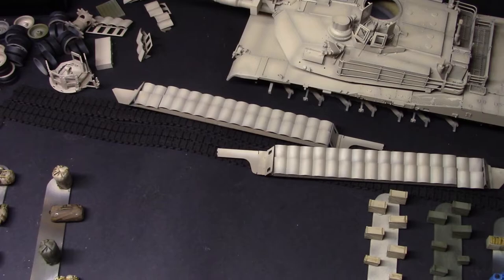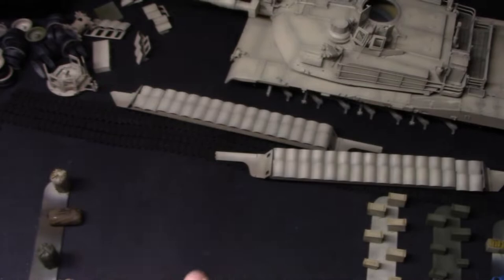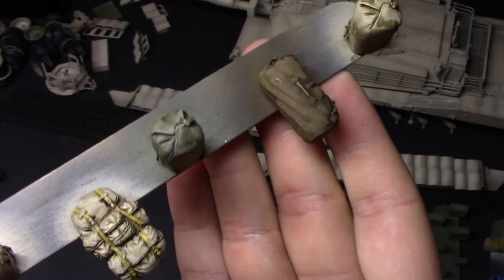And that's it with the Iroko on it now. And here's one of the backpacks. And here's one of the other, I think those are backpacks too, right? Some kind of sacks.